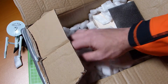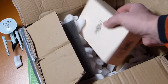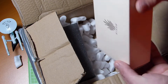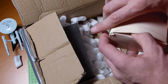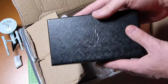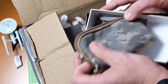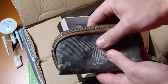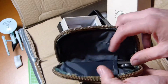So what else did we get here? Not a big Kizer package. We have here a Kizer Intrepid. Now this looks crazy expensive. I have to appreciate those boxes. Very nice box. Great presentation. Oh wow. An additional pouch in digital camo. So in case you lose the knife, it stays lost.